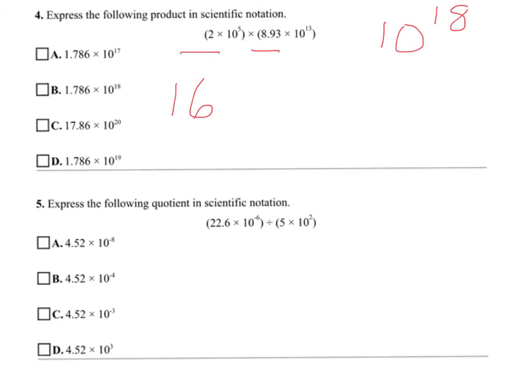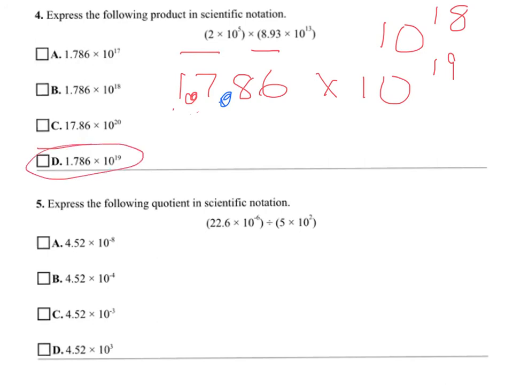I know that we all can go ahead and multiply these by hand if we want to. So 8.93 times 2, and actually I was incorrect. It's going to round up to 17 point, not round up, but when we multiply it's going to give us 17.86. So again, instead of having my decimal here between the 7 and the 8, I want to make sure it's 1.786 times 10. Because I'm only moving the decimal one spot, I need to adjust my exponent by 1. In this case, it's going to become larger, 10 to the 19th. So D should be my correct answer.